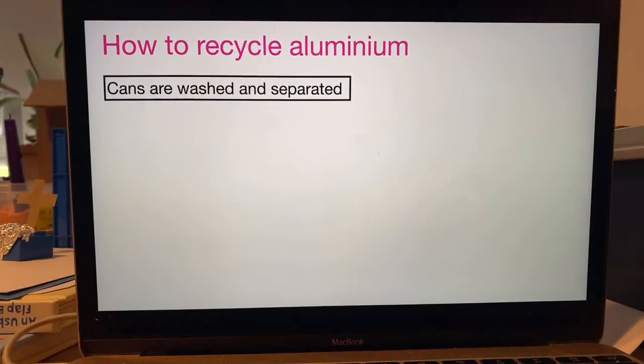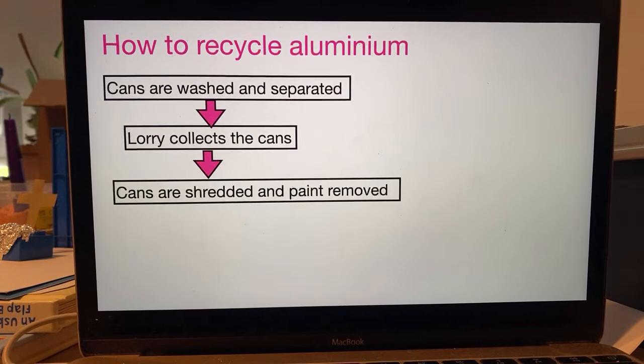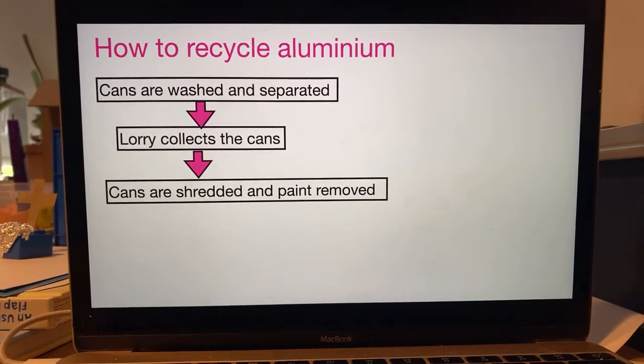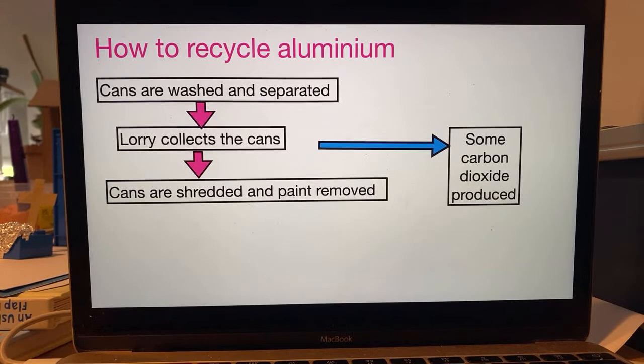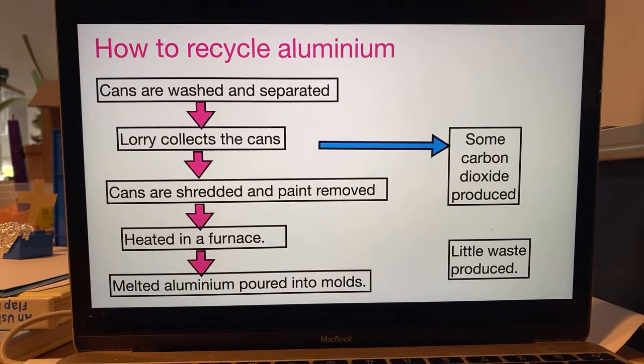So let's look at recycling and why that's better. How you recycle aluminium instead of getting new stuff out of the ground. Well, you wash the cans and you separate them, and then a lorry collects the cans, and then the cans get shredded up and the paint removed. Now, obviously, that does use some carbon dioxide, you will have noticed, because the lorry has fuel that it burns, but it doesn't produce very much waste because the cans get heated up in a furnace and then they get melted and just poured into mould. So you're really not wasting anything, really. But there is some carbon dioxide produced.